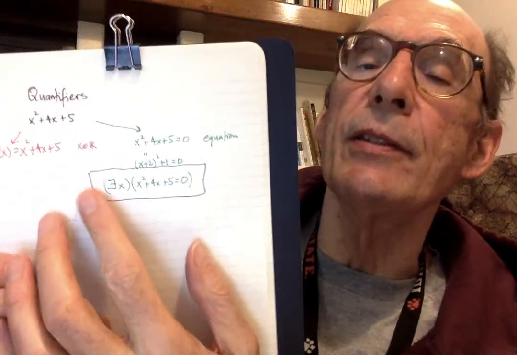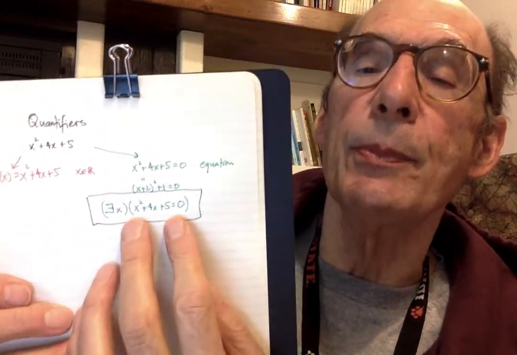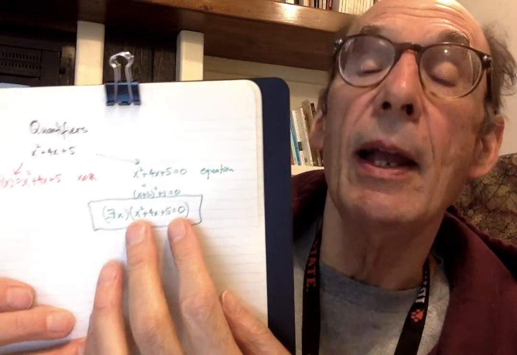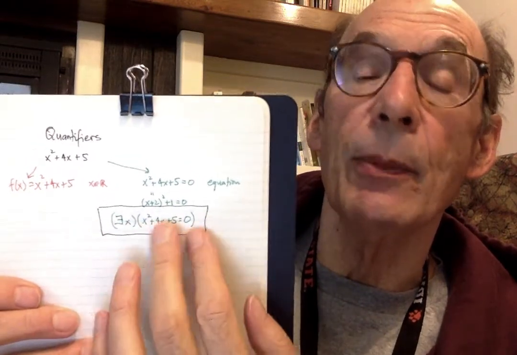So the way we write that statement mathematically is to use the existential quantifier. That's the backwards E. And so now I can say this. Let me write it out carefully. So I have written a statement, and it is a genuine statement now. The statement is, there exists an X with this property. So this is some proposition. And so we've introduced the variable X.